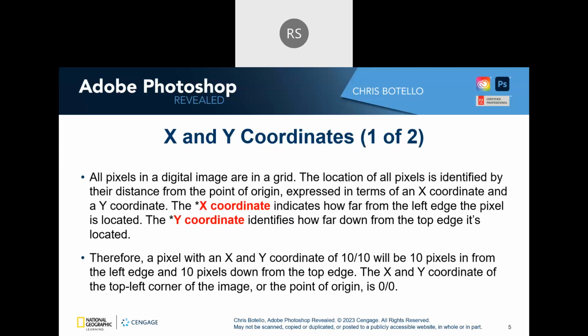So if you see the example here with the pixel with the XY coordinate of 10 and 10, it's going to be 10 pixels in from the left and 10 pixels down from the top. So your point of origin is going to be the top left corner. That's where your XY coordinates are going to start at 0, 0.